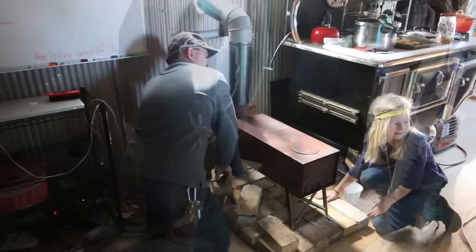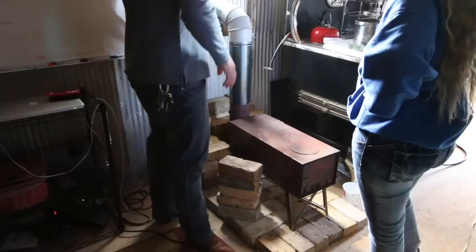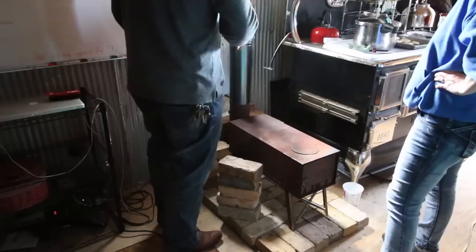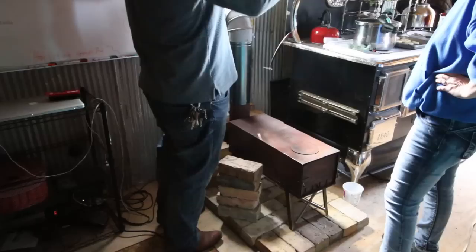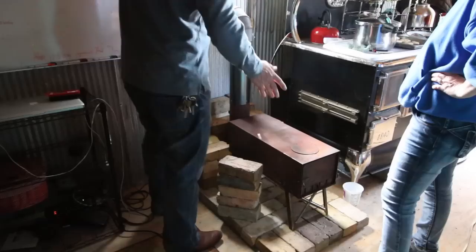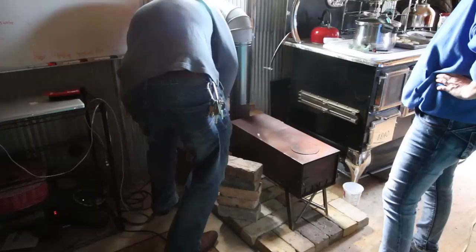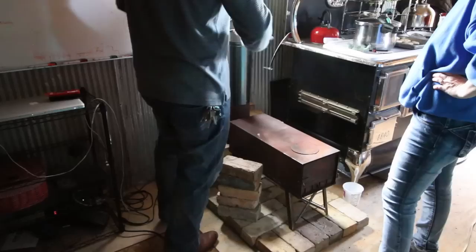Whenever you're making a firewall, it always consists of a brick and an airspace that is vented. Because if the brick starts getting so hot that it heats the air behind it, you have to have it against an outside wall. You can't do this in an interior room. It has to be against an outside wall. And if those bricks do get to where they start heating this air, guess what it's gonna do? Because we have that airspace, air is gonna just start pulling up from the bottom and flow up, and there'll never be stagnant hot air back there to the extent that it could ever start a fire.